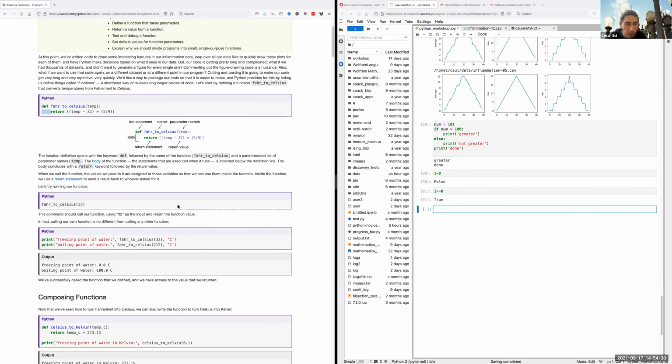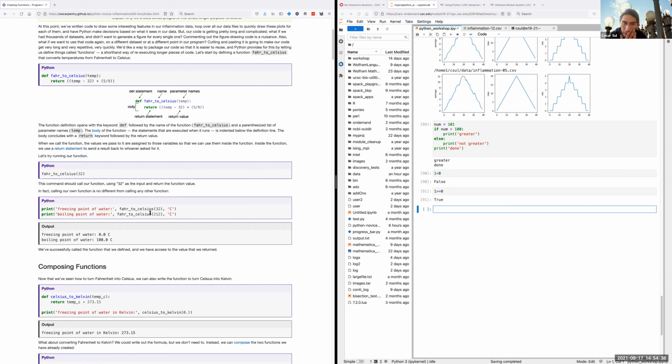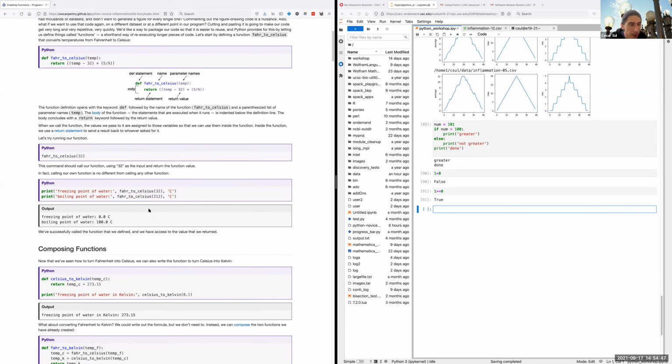Let's see. Yeah, so once you've defined a function, you can just go ahead and use it. And as far as Python is concerned, it's almost as if it's a built-in function now. What else?